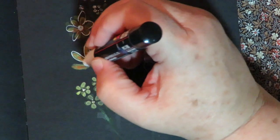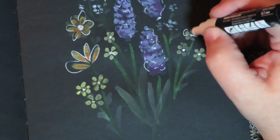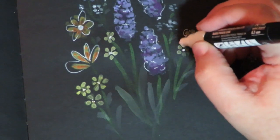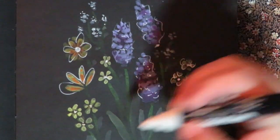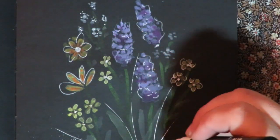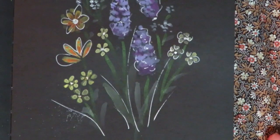I like to be, as you know, very free-handed with my sketching. Very light-handed and just loose. I'm not following each petal specifically. I'm just making them very loose. So there we go. I like it. It's cute. It's fun. Very whimsical. Now it's ready to add a saying to it. Could go in and add a pretty saying to it.